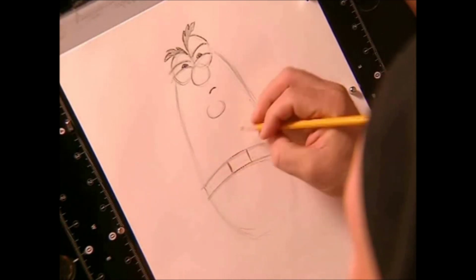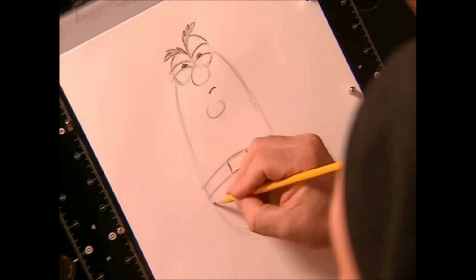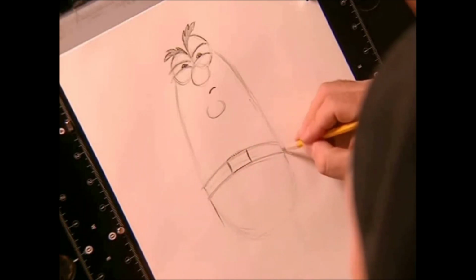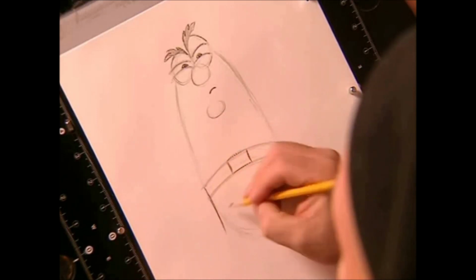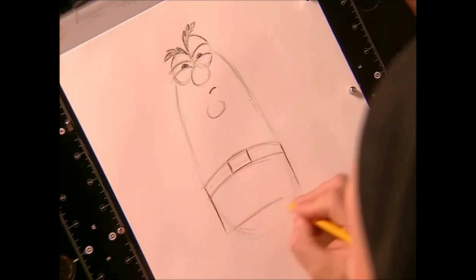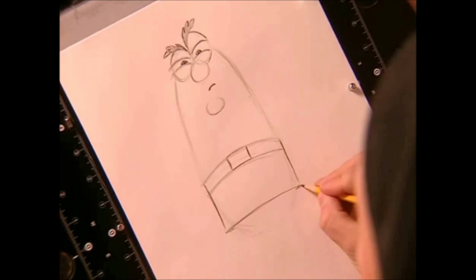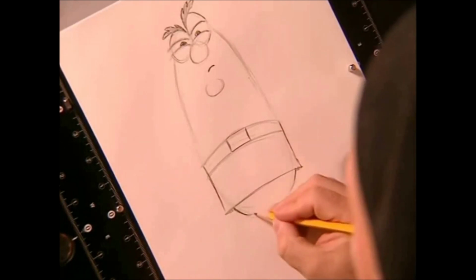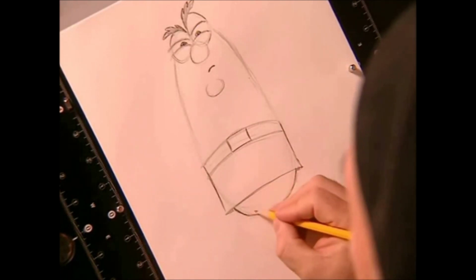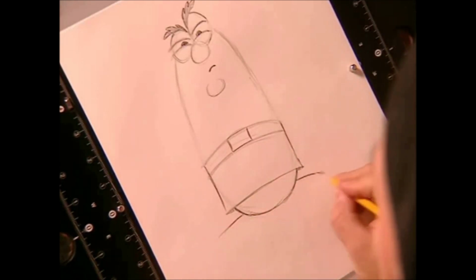And if you draw these lines slightly curved in, not perfectly straight, a little more character to it, looks nicer. And his boxing shorts come straight down, but again, draw just a slight little curve, makes it look better. And the bottom, this is almost straight, see that, but it curves up just a little bit, and it hangs around to the side. And that's where his body comes out the bottom here. See? And let's make him standing on the hill, like that.